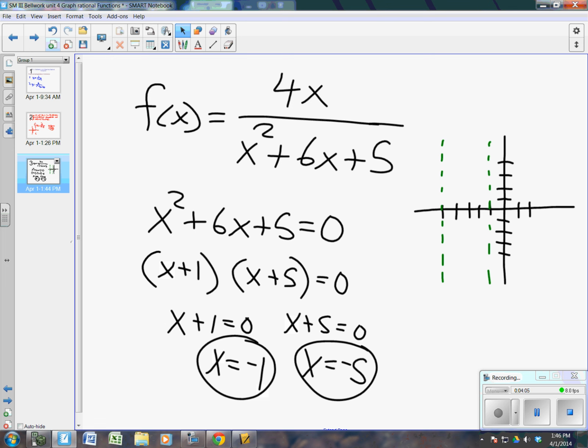Okay. Now, how to find horizontal asymptotes. And I got to tell you this, you guys, I think finding horizontal asymptotes is really, really easy. But every time I teach this, I get about half the students understand it really well, and the other half, they have no idea what's going on. And the only thing I can think of is they're not listening, because it's really not that hard. So listen. I'll make sure you get it if you listen.